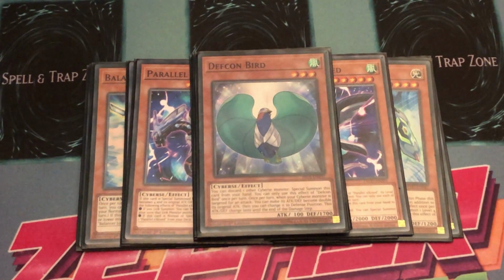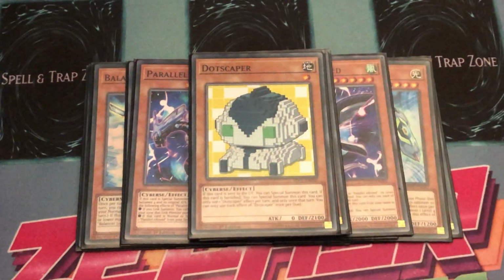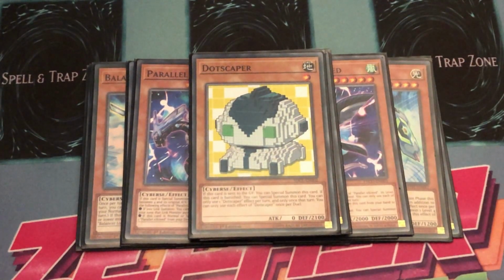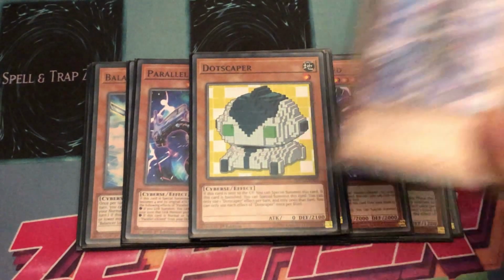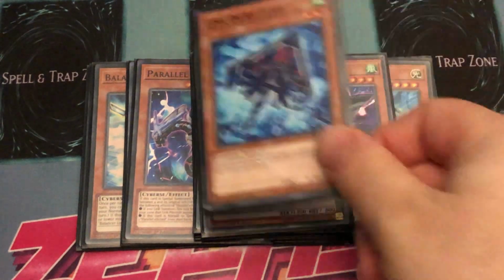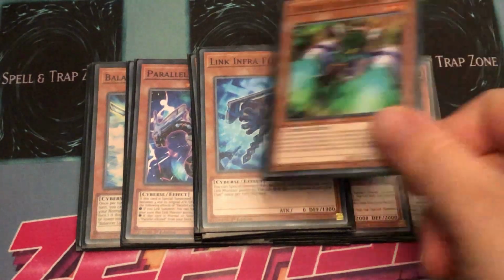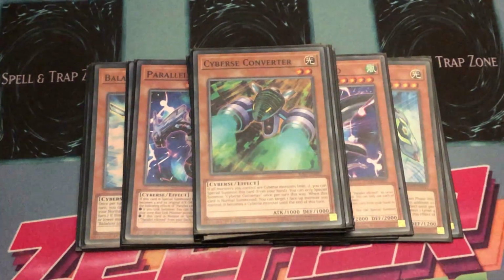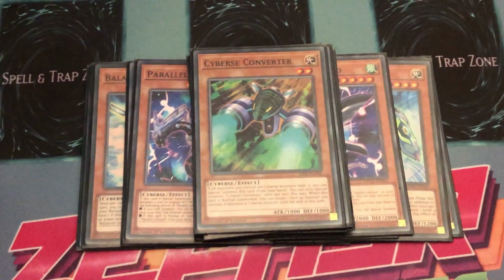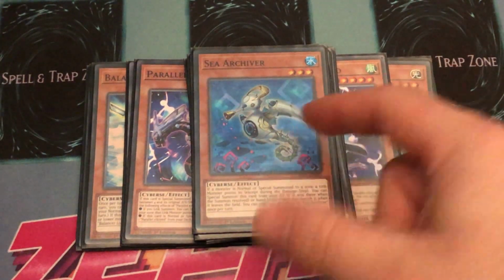But so yeah, the Death combo is your Wind Searcher, which helps you extend and combos very well with the Dotscaper, being able to send Dotscaper to the graveyard. Dotscaper provides itself, and Dotscaper is your Earth target as well. You've got another light target in terms of Backup Secretary. You've got to play at least Backup Secretary in order to play the Playmaker deck. It's such a good extender. Link Infofly is your Wind target. Cyrus Converter is another light target, but it's also a free extender. Your water target in terms of Sea Archiver is a very nice extender for the deck.